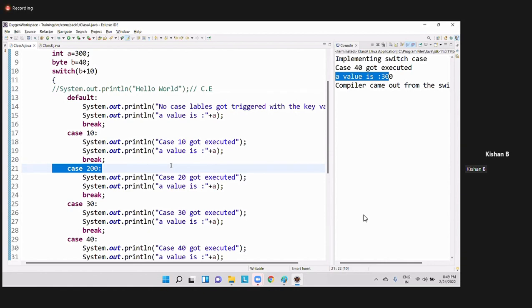How and why? Exactly, guys. Here, what is the byte value? The byte value is 40. Plus 10, so the result is 50. Now this result 50 is int.